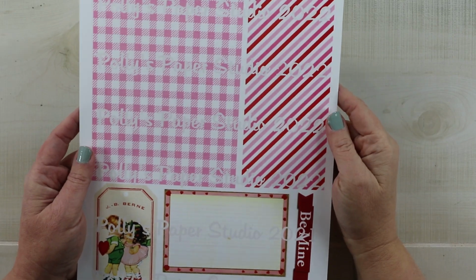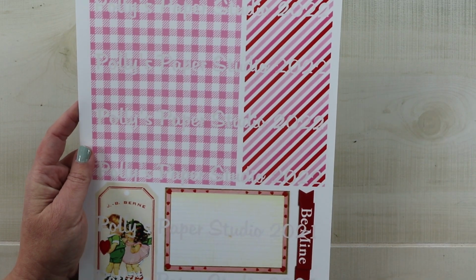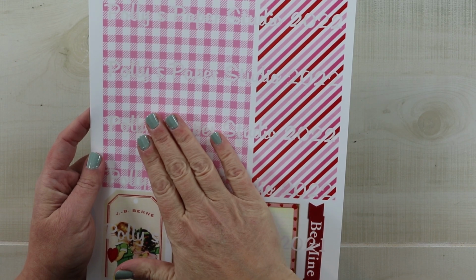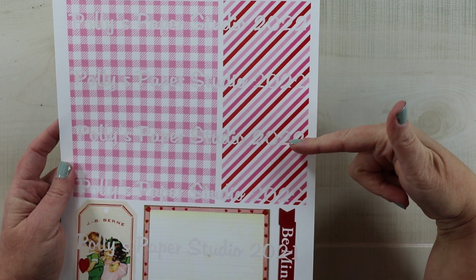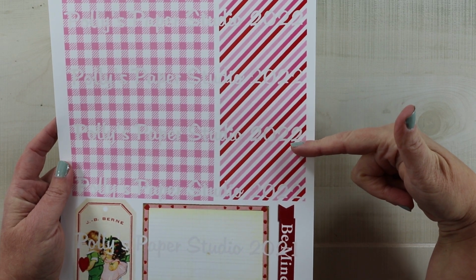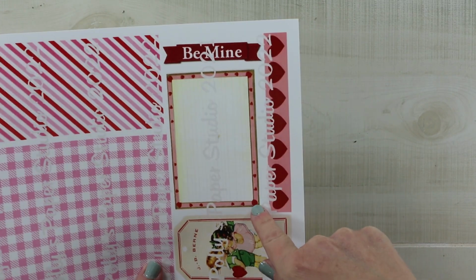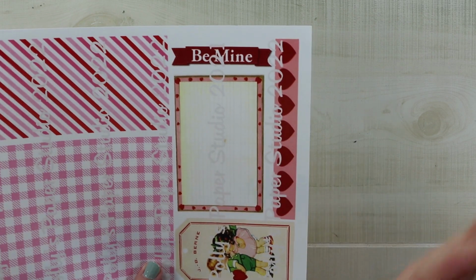I just wanted to very quickly cover the different parts of the printable before we jump in to the tutorial. So we've got our low contrasting pink check. This is meant to be the background, and a much more vibrant pattern. This is the layering pattern. I have a background which has some sweet little hearts there, and a neutral background so that the layering will show on top of it.